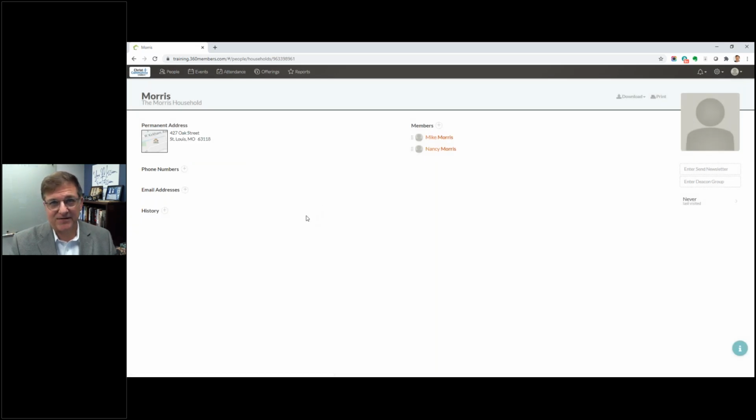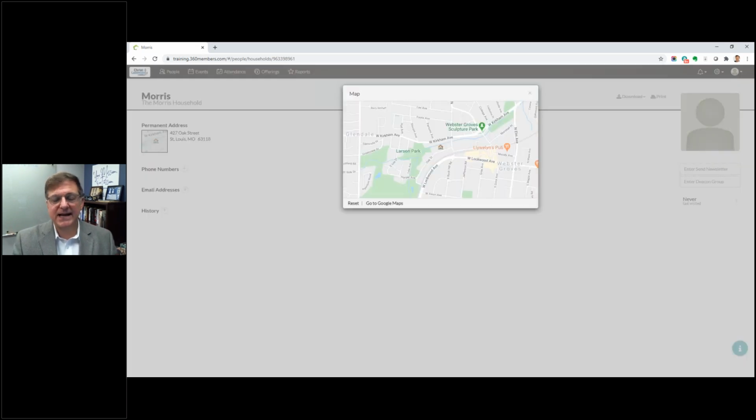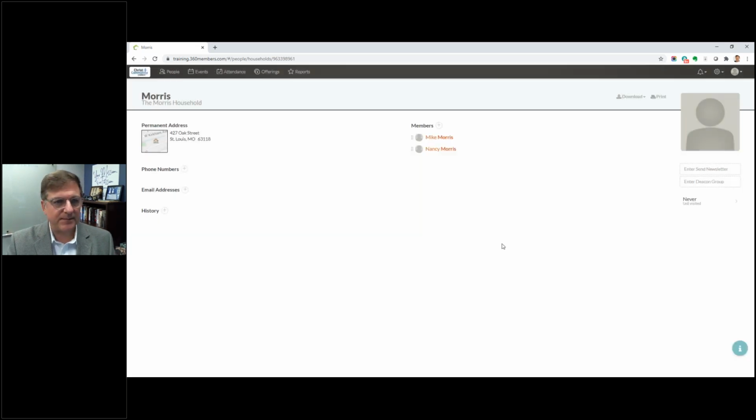This is great. I love this feature here too. When we click in the address, it connects to Google Maps and it shows us exactly where it is. Again, the time-saving effort of being able to look at an elder zone and see where all your families are, or if you're laying out a bunch of pastoral visits, trying to get the people in the same zip code in the same area, being able to do that. And this is invaluable when you're using this on your Android or your iPhone, when you're doing it from a mobile standpoint. So just clicking out of there. I love this, being able to do that.